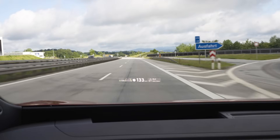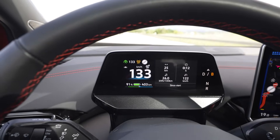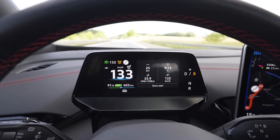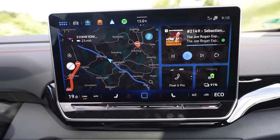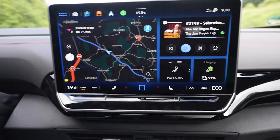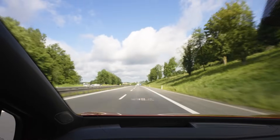Here I am on the road driving 133 as you can see on this beautiful head-up display. GPS and speedometer are not always the same. I'm almost down to 90 percent, only drove 25 kilometers, but as always uphill consumption is pretty high. My climate is at 19 degrees, I'm in comfort mode because eco mode only goes to 230 kilometers an hour. It's 15 degrees outside — the heat isn't really doing much.